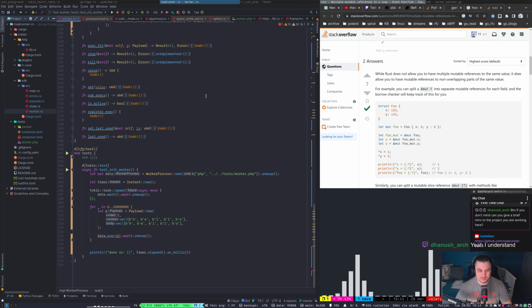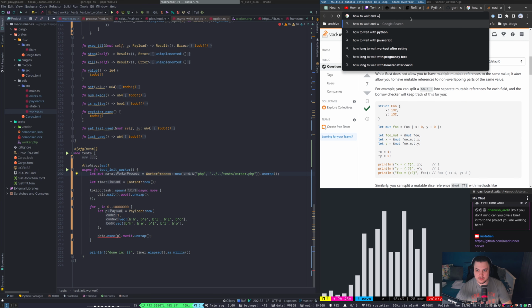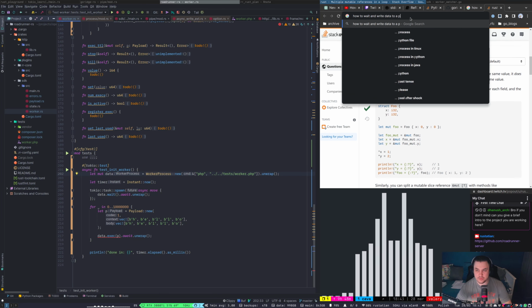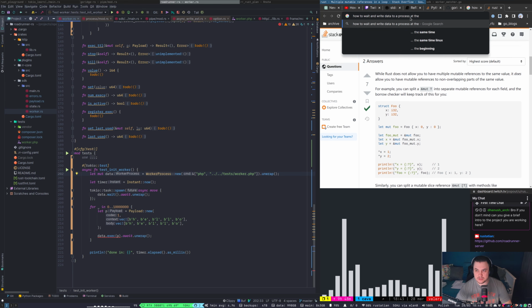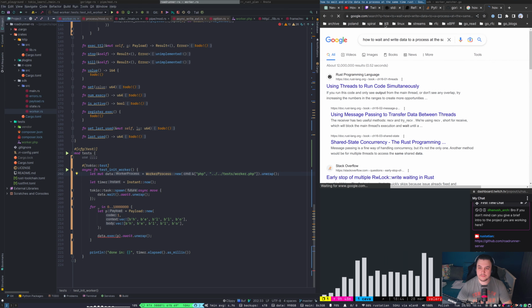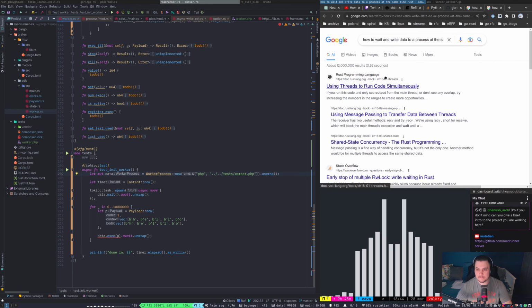But the problem is that we have the same thing here. We have data and a worker process. How to wait and write data to a process at the same time in Rust?